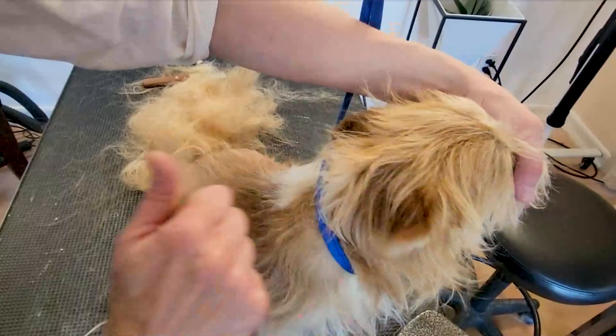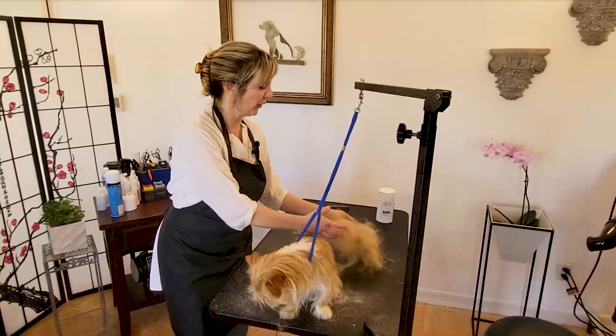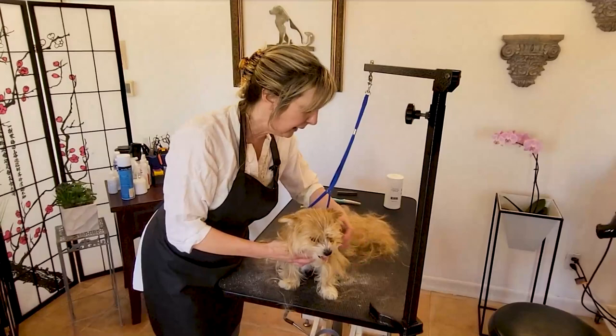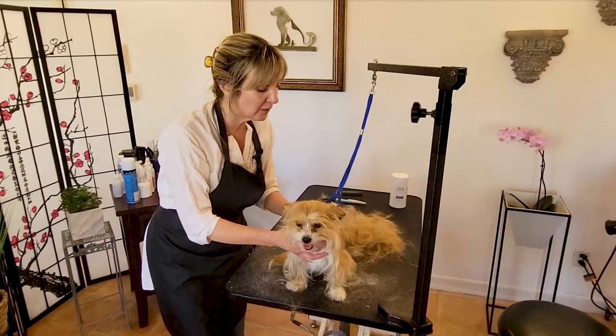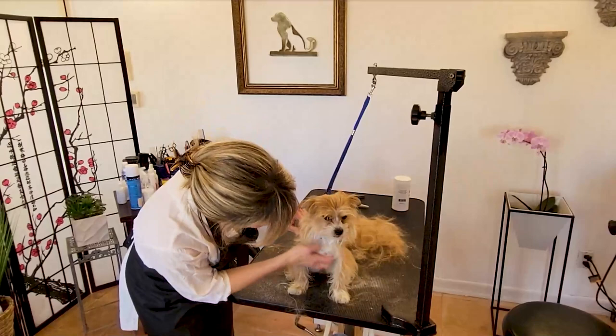Now that we've stripped down her body and done a little head work leaving some areas natural, I'm going to put her in the tub and wash off all that powder — we don't want it sitting on the skin as it can be drying. If you're doing this at home as a wire-haired pet owner, schedule your groomer visit as close as possible to when you're chalking or powdering the coat so the groomer can get them in the bath. You can ask your groomer to do the eye trims, feet, and sanitary work so you share the service and keep your terrier's coat beautiful and skin healthy.